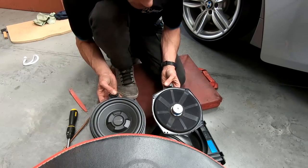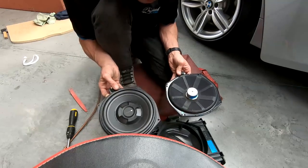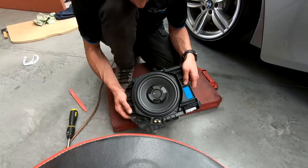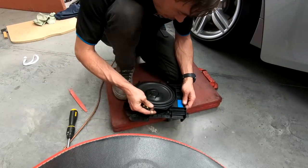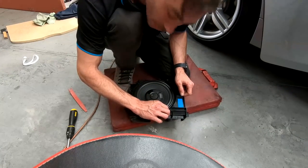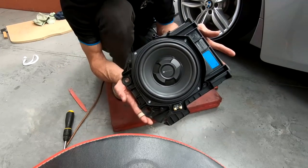There we go, here's our Match replacement. As you can see, that has the exact same mounting, but a bit of a heftier woofer, that's for sure. The bonus of this is that it's going to go straight back into that standard spot, which is quite nice. These already have gasket on the back of them, ready to go. So it's literally drop it in the hole, put some screws back into it, and just rejig the wiring that goes to the woofer, and that's it. Bam. Easy.